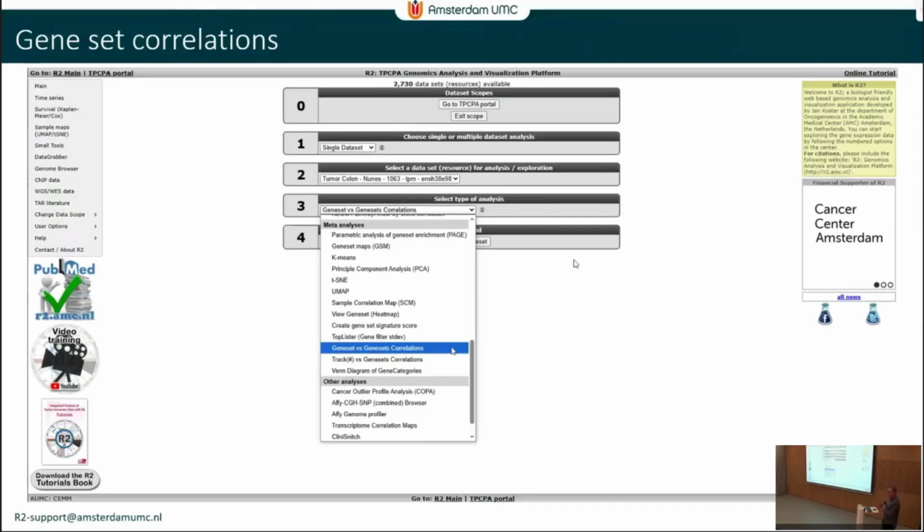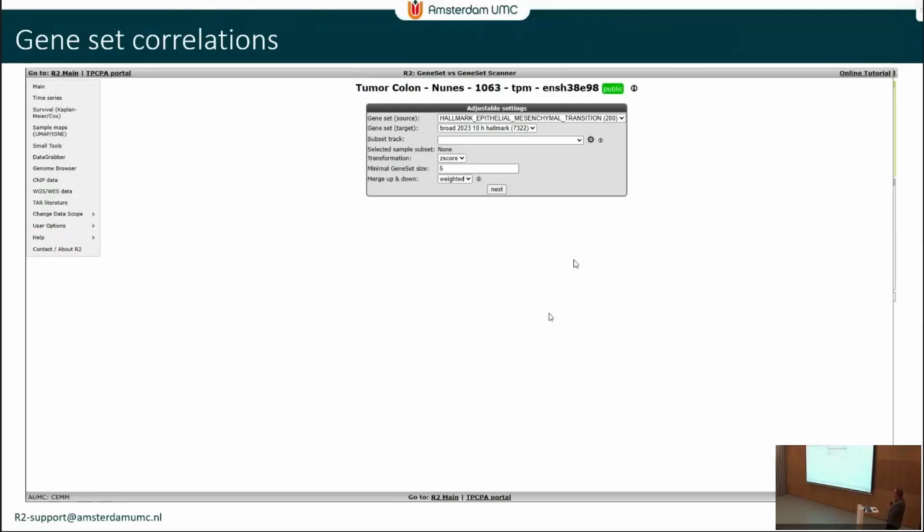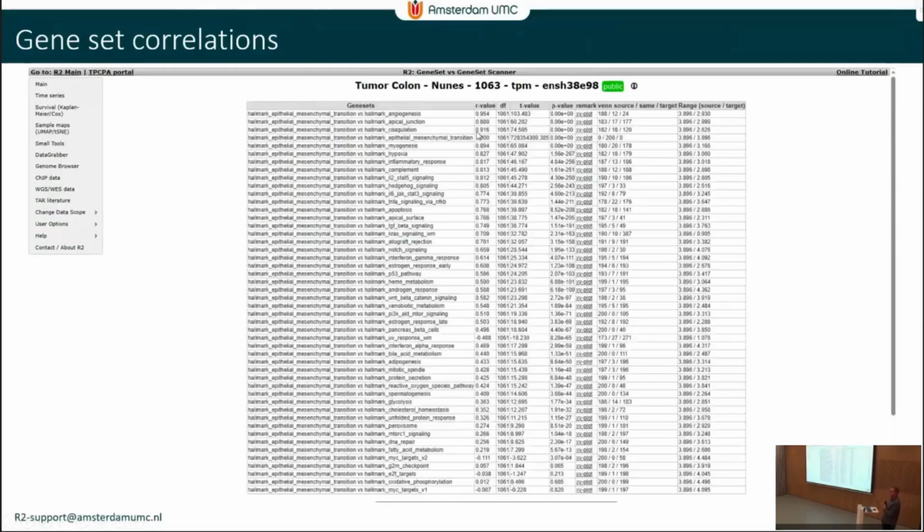So we can use the activity score, that basically now is our EMT signature, and then represent this against a database of all other kinds of signature scores that can be calculated on the fly. And this is basically what we do with the gene set versus gene set correlations. So we started with this EMT as a signature, so this is going to be our X values. And as a Y value, we're going to use a whole database, in this case hallmark signatures from Broad, and see if we find an association between the signature scores. So these are now becoming activities instead of single gene expression values.